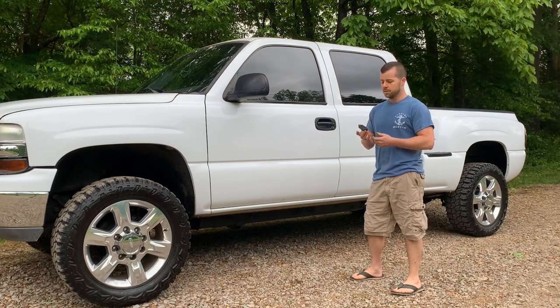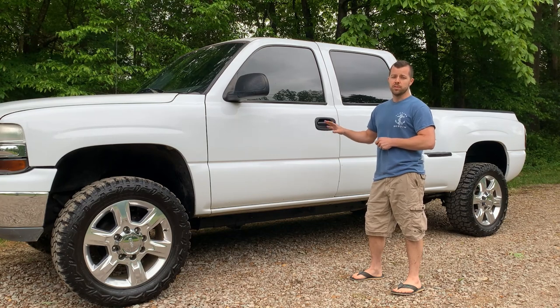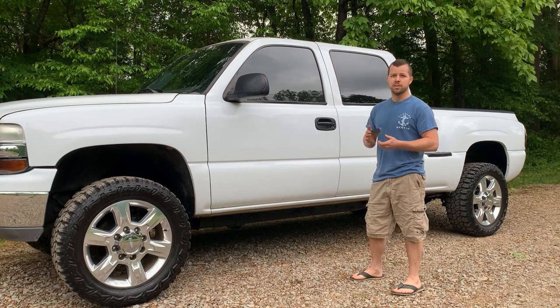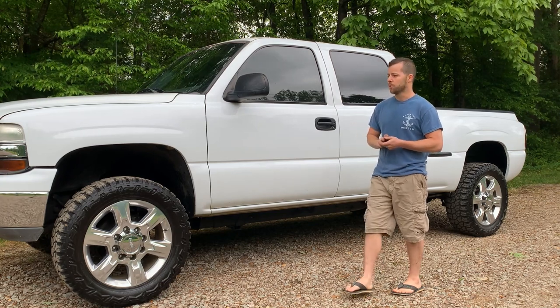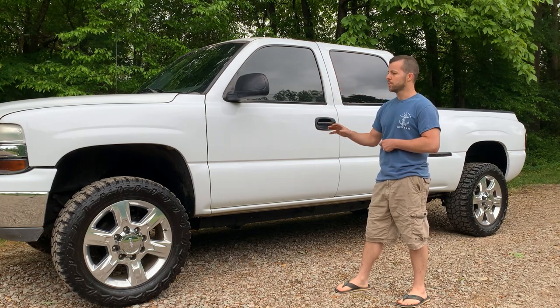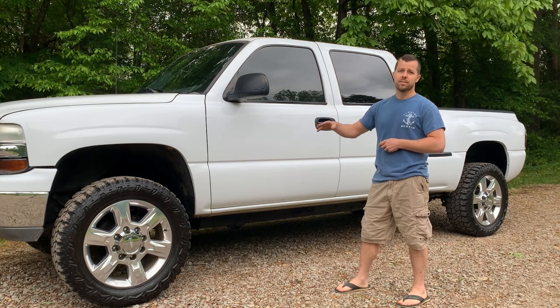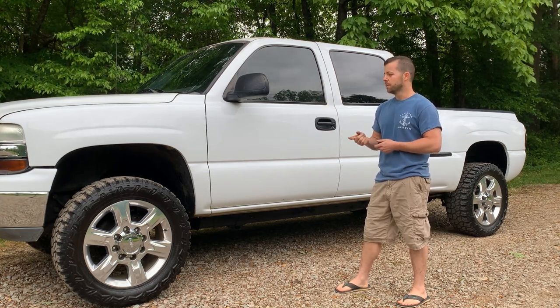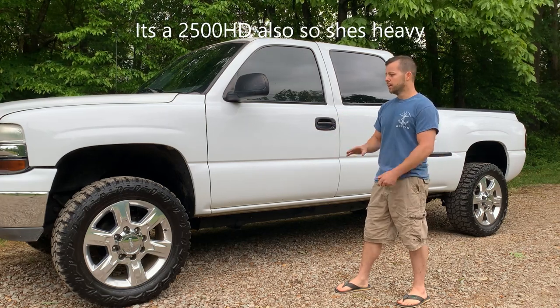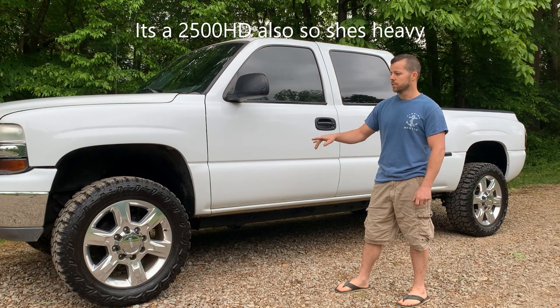I got this draggy device in and it seems to be working pretty good, so I'm gonna test this with the stock tune versus my modified tune and just see the difference in time — see how different it runs in the quarter-mile. The setup is an LQ9 with about 300,000 miles on it. I put a set of 799 heads on it, it has stock intake, a Truck Norris cam, and long tube headers with a single 3-inch. Factory 4.10 gears and 33-inch tires.